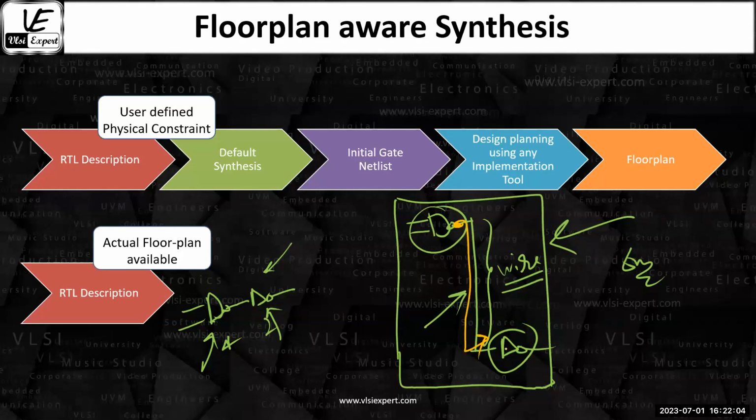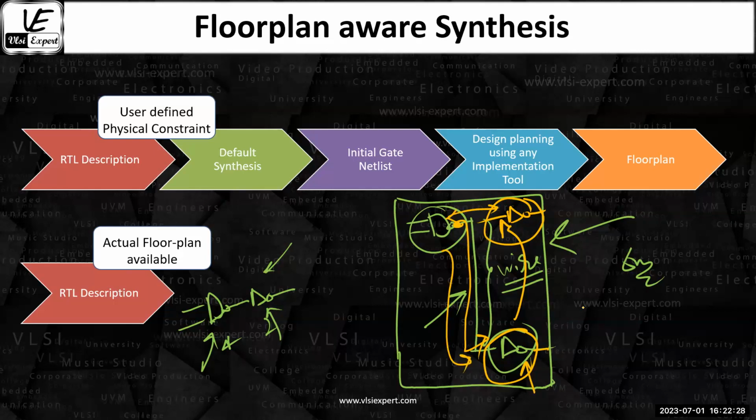Now, the question is, am I supposed to place this inverter here? Or can I place this inverter at this particular location? If I can place this inverter at this particular location, then this delay is going to be less. If I have to place this inverter at this particular location, the delay is going to be more.